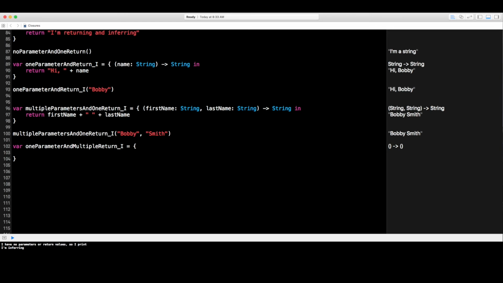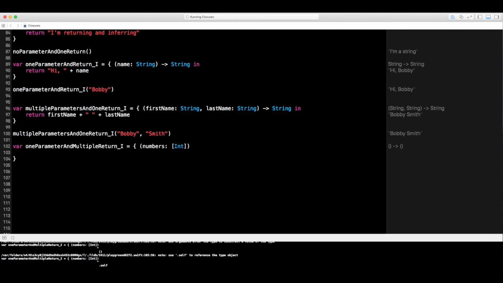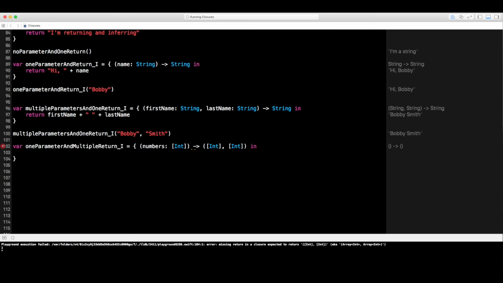So we're going to do a parentheses, and I'm going to name it numbers, like we did before, and then we're going to say this is going to be an array of integers, so square brackets, and the output is going to be a tuple. So it's going to be two returns. So both of type int, again, in keyword.